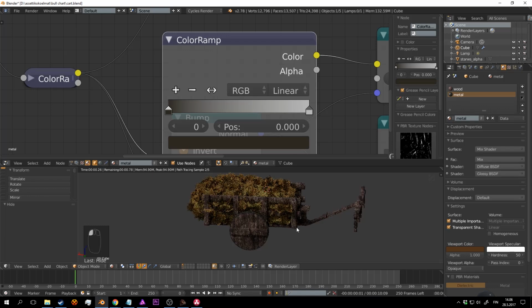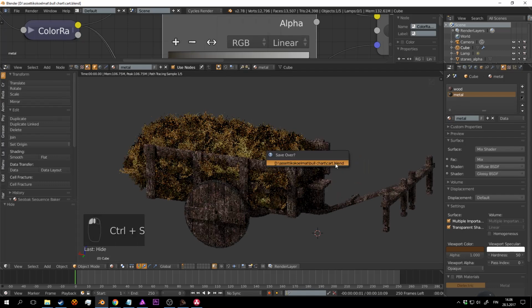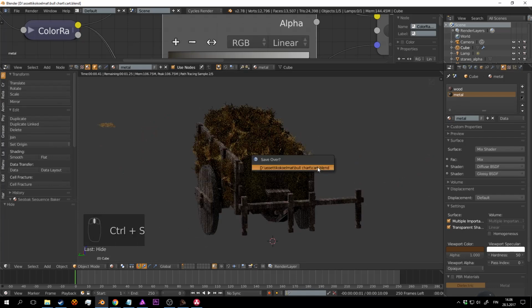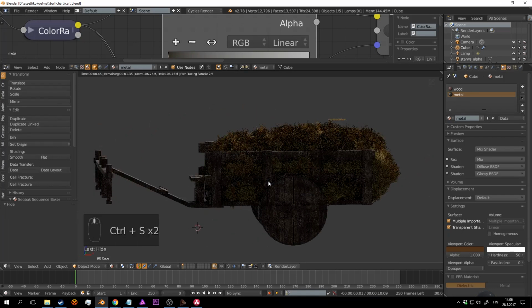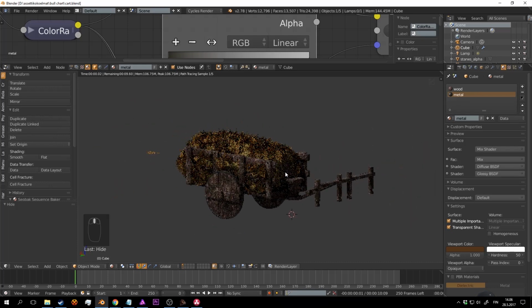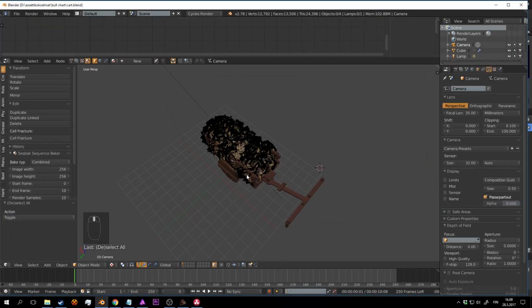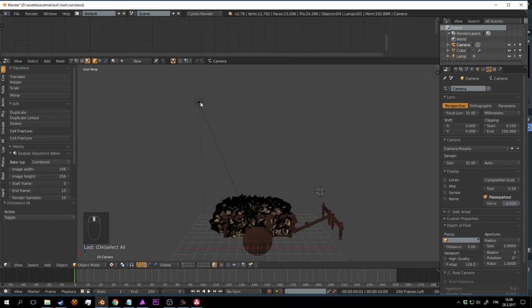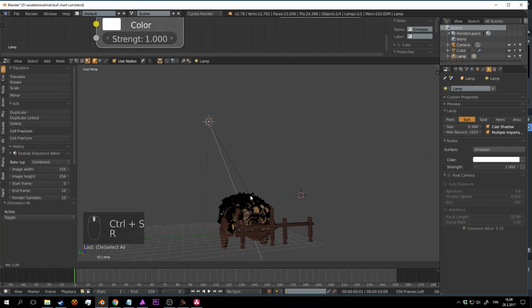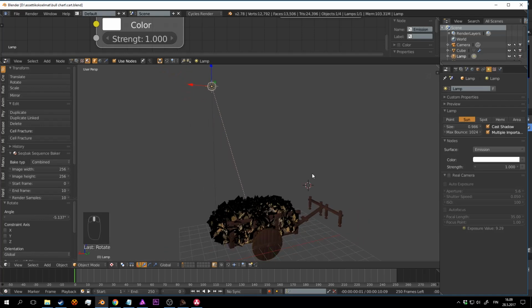And now we can see this with those straws. And I guess it's quite nice like that. Maybe I add this to some background with Affinity Photo later. Alright, what I want to do now is to edit this light source a little bit, and I make it almost from the midday direction.